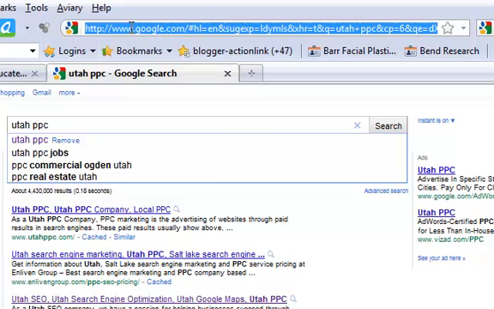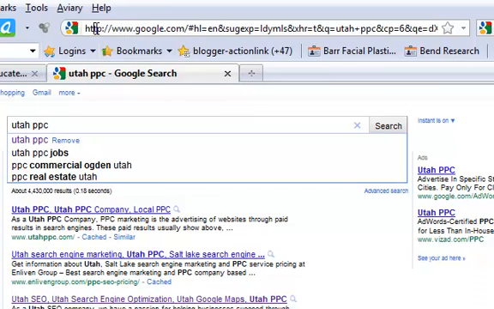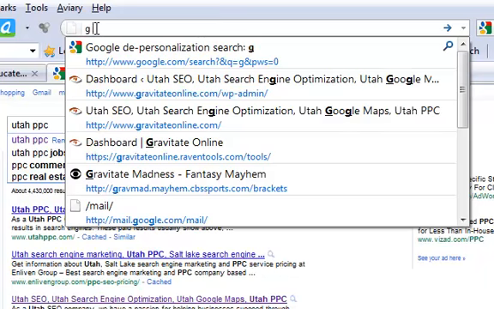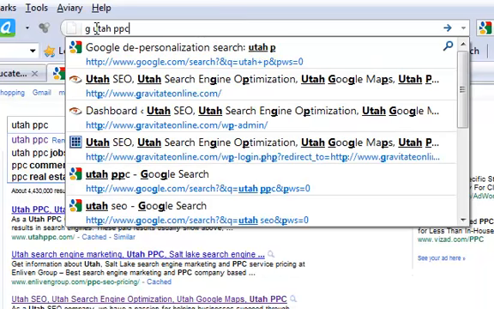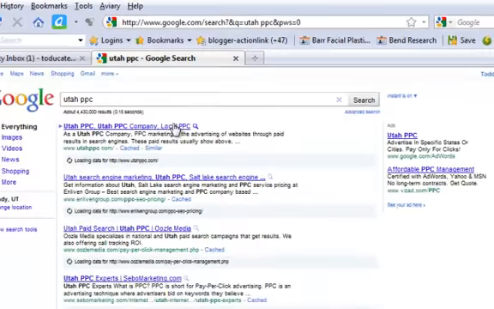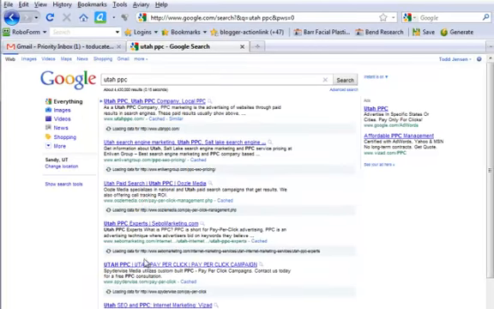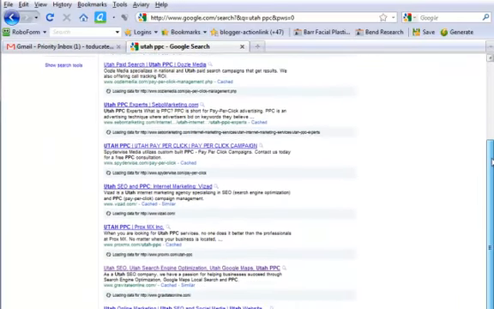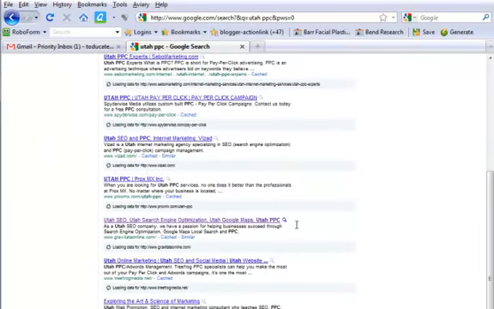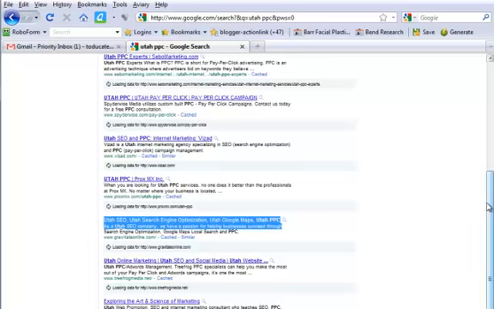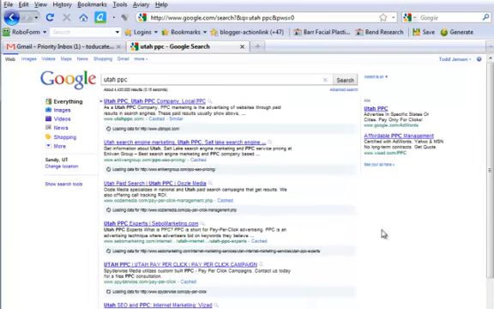So if I come up here into the Firefox toolbar, right up in here in the URL bar, and type in G space and then the search term, well, now look what happens to the search results page. All that personalization, that little picture of Scott that you saw there, it is gone. And then I see Gravitate. We're not till down here in this 8th spot, so we still got some work to do. So that helps me to see exactly what the rest of the world is seeing when they do that search.